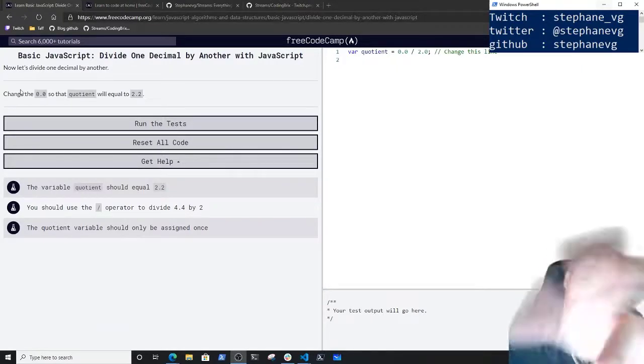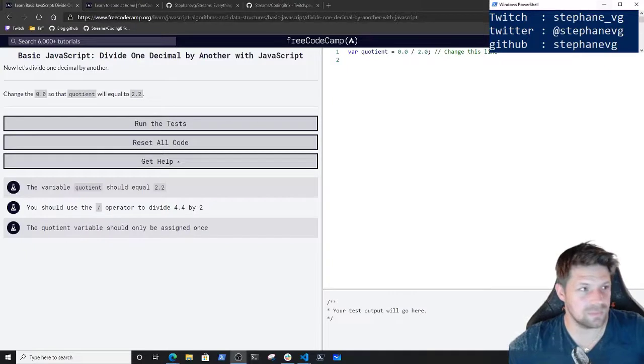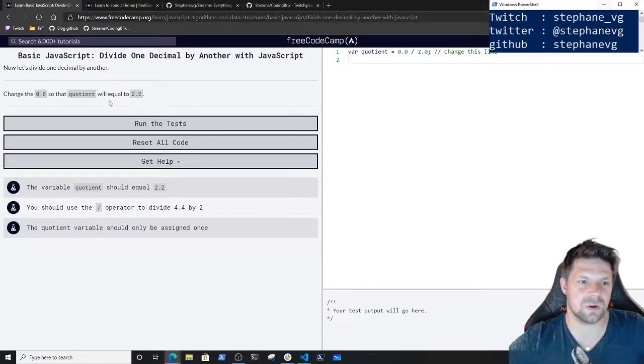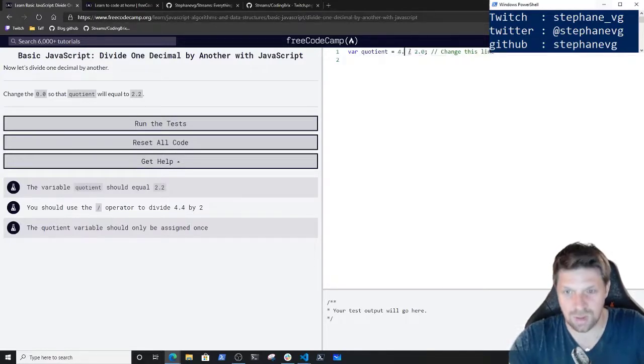Ne pars pas. Change 0 so the quotient will be equal to 22. Ah, ok.